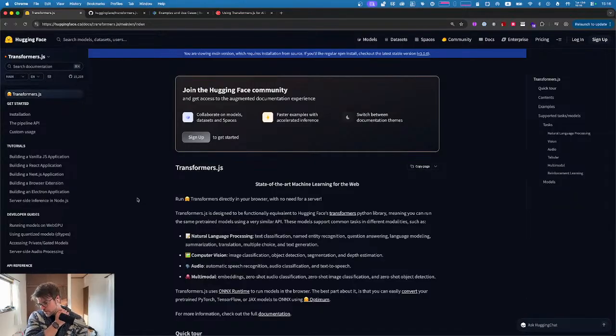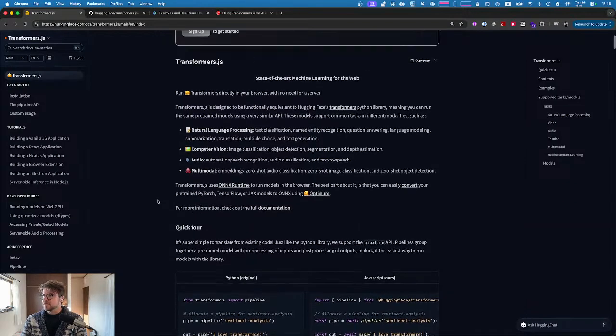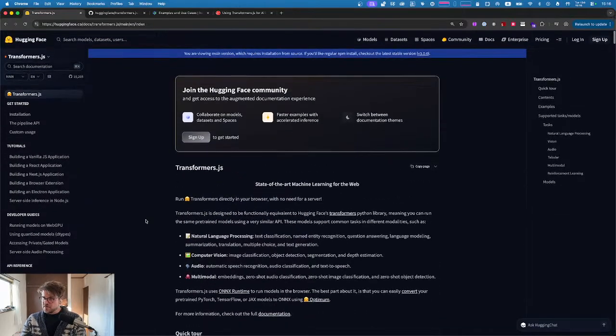I don't know what we'll end up making actually. But at first, I just want to see if we can get some proof of life going. So, what can we do in Transformers.js? It lists a few things here. We can do all this in the browser, right? We can do natural language processing, computer vision, audio, and multimodal. Automatic speech recognition sounds super cool. I'd love to be able to play with that at some point if we get there. But for now, let's just see if we can get this thing to get going at all.